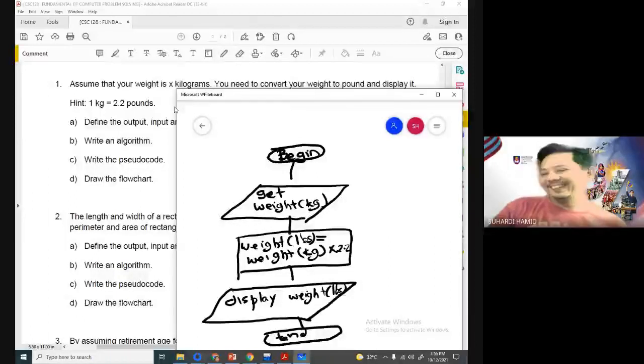All right. Now that we have done A, C, and D, how about if we try to convert this into an algorithm? Meaning to say, you do the coding to display the weight in pound. Can you try?